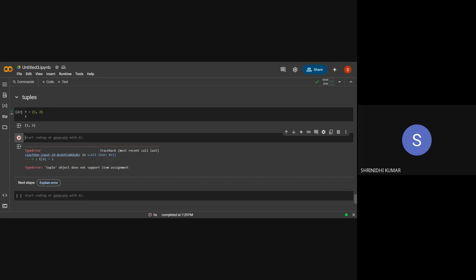So generally where we will see tuples is when we have coordinates, and this will be in the form x comma y. To find coordinates of a point or a location. For example, if you have a 2 cross 2 matrix type of thing, then we can have the coordinates like this. Because generally you don't have to change the coordinates, you just have to take them into account. That's I think the only place where I can think of where you will use a tuple.